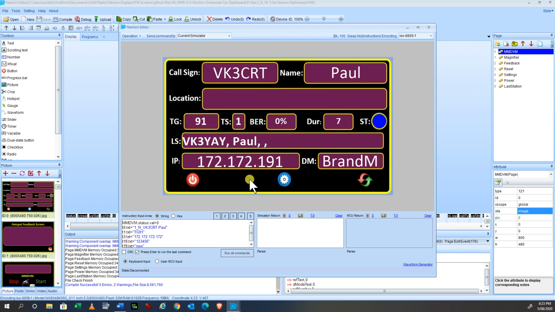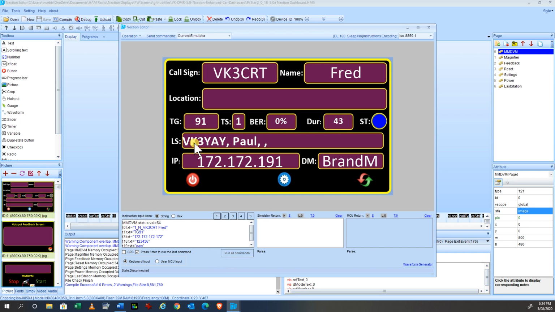Now, I actually wanted to change my name and I forgot. So what I'm going to do here is, while that's going, I'm going to delete this and let's make it Fred. So I'm going to run the commands again because I am changing a value in the parameter. Run the commands, click on here and you'll see it changes to Fred. Now I'm going to stop that call coming in by going 64. So this is all real time, of course, when you're running it in the display. This is obviously just the diagnostics tool. I will actually put a video up later on of the display and it's doing its paces, just to show you how it looks in real life.